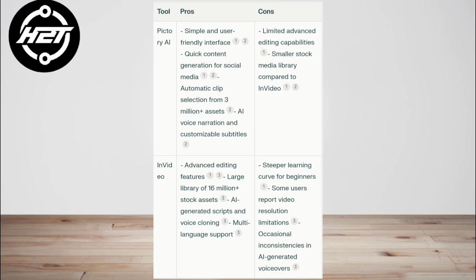Both tools offer unique advantages, with Pictory AI focusing on simplicity and quick content creation, while InVideo provides more advanced features and a larger asset library. The choice between them ultimately depends on the user's specific needs, skill level, and desired output.